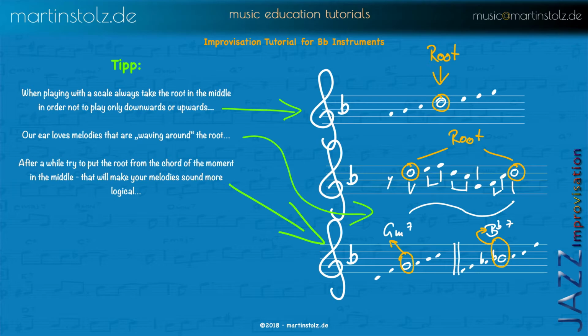and as well you train, it's the first step to train playing with chord tones. So you think only in scales and just have this one root here, root here, root here. That starts your process of thinking while you play, because this is very important when playing with chord tones.